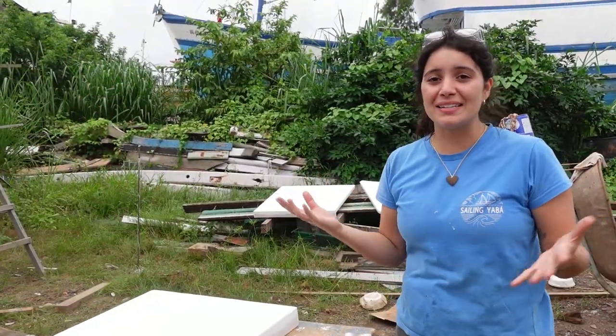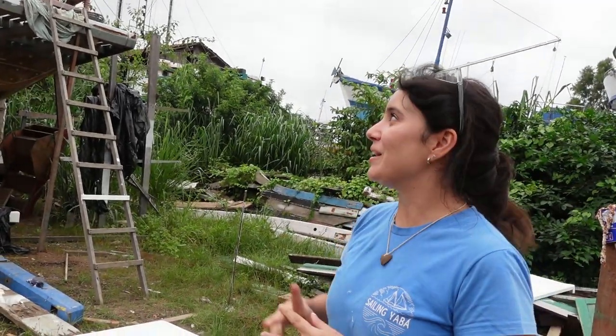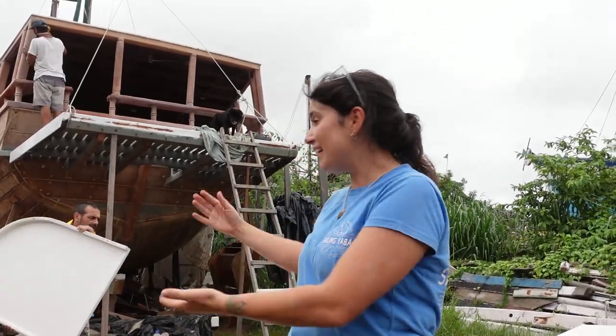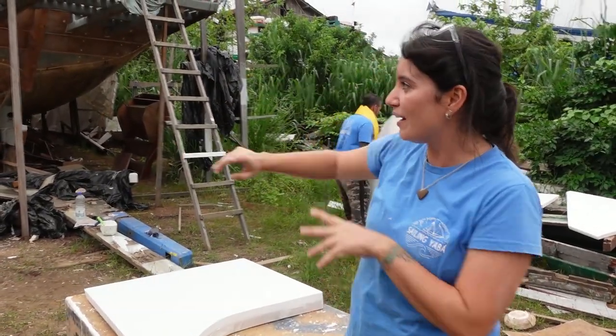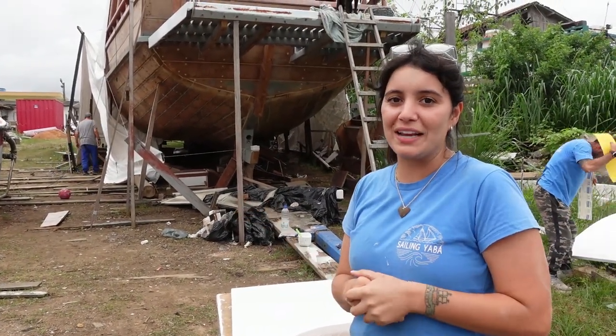It's a big day at the yard, because our crew is just 5 times bigger now. So as you can hear up there, we have Caio, but he's not new in the crew. We also have Jonathan, who's sanding, and he's our new addition to the team. He'll be helping us mainly with everything we need to paint, varnish and sand, because that's his specialty. Then here we have my uncle Rafa, who came from Argentina to give us a hand, which is really, really cool to have him here. And over there we have the other addition, which is my dad, that you know already, he's been coming.